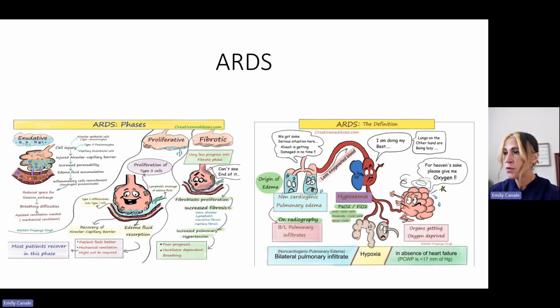As this continues, they're going to enter into the proliferative phase. This is when the neutrophils and other inflammatory mediators cross over and further damage the alveolar and the capillary epithelium. So this is not good. Now we're seeing a worsening in our VQ mismatch. They could also have pulmonary hypertension, which could ultimately result in right-sided heart failure because that pressure is so high.